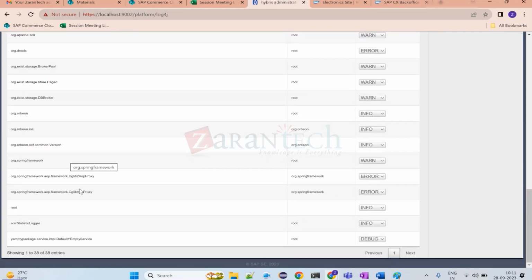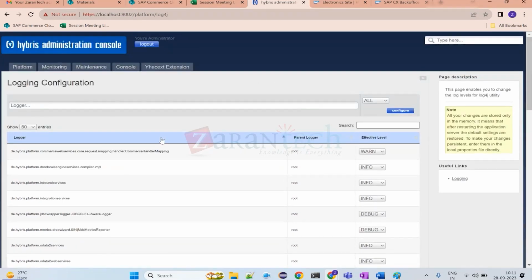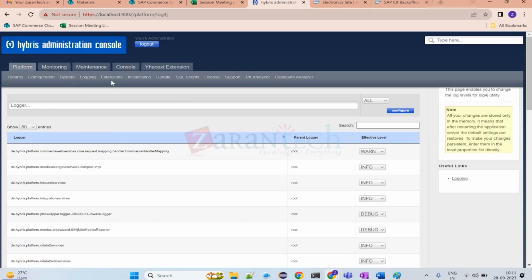Let's see if you can. No, it doesn't have it. I will configure it later and show you how to configure this. You have different levels: you may want just warning logs, error logs, or all logs. Generally, if we are not getting proper prices, or we are getting null, we print those values for tracking purposes, to see where our code got disrupted. That is where logging is used. After that, extensions.